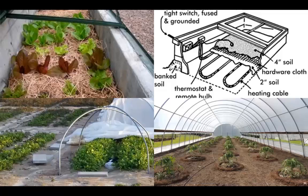Anne said, I live in California. Would I simply use the general ideas presented and adapt it to my area's growing season? Yes, yes. And depending on where you are in California, some of this may not apply at all because if you're in Southern California, usually you don't have to worry too much about this. My nephews live in LA and 60 is a freezing day for them. But if you're in Northern California, yeah, you would apply just the same general principles. I would encourage you to get a hold of California Extension for growing guides so you can see when things are supposed to be planted. But yeah, these principles apply regardless of where you are.